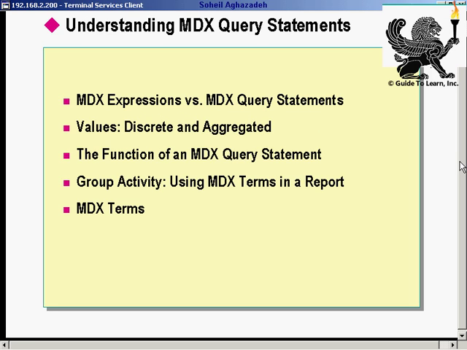First of all, let's compare MDX expressions versus MDX queries. And then, of course, as I mentioned earlier, you have to consider whether you're dealing with a single value or multiple values. We also talked about tuples before, and now we are using tuples and we are using set commands in here. And finally, we are going to learn when we need MDX queries versus MDX expressions. And of course, we have some demonstrations which help you to understand the subject matter a little bit better. And then I also introduce some of the new terms.